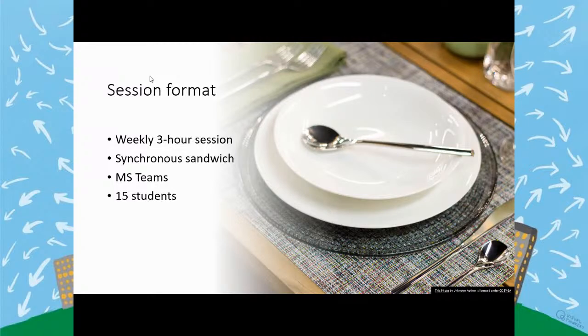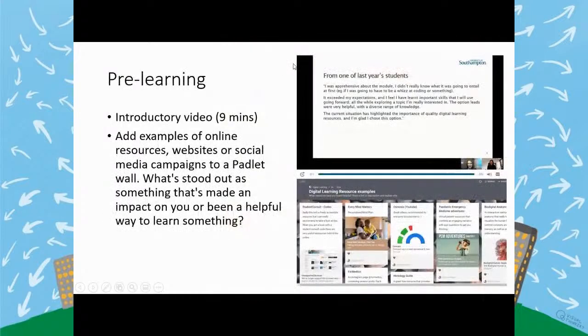And we did have an especially small group this year because there were more options on offer. So we only had 15 students, and I appreciate that's a huge luxury. And some of the things we did, we can only do because of the small cohort, but some of them are applicable to larger groups.